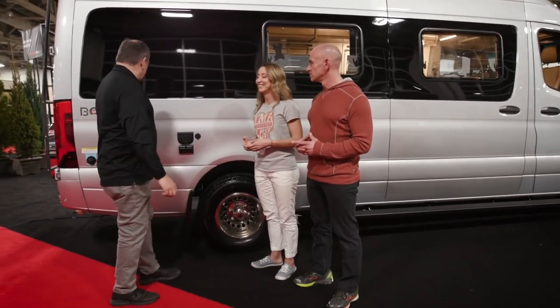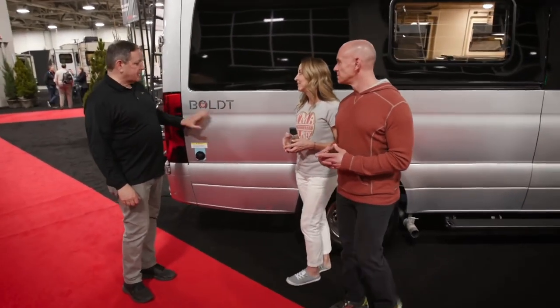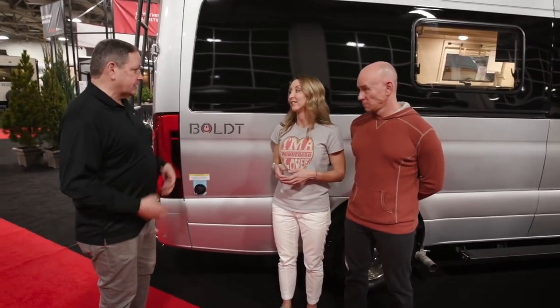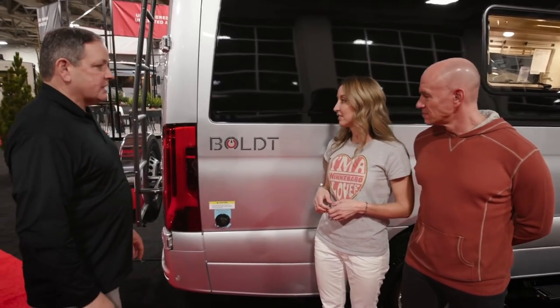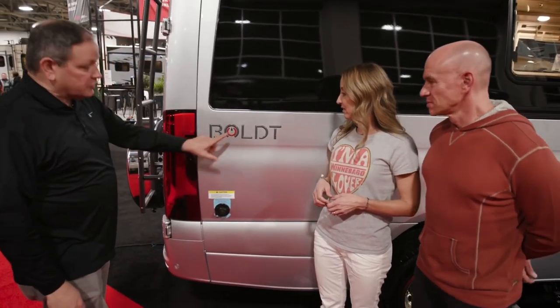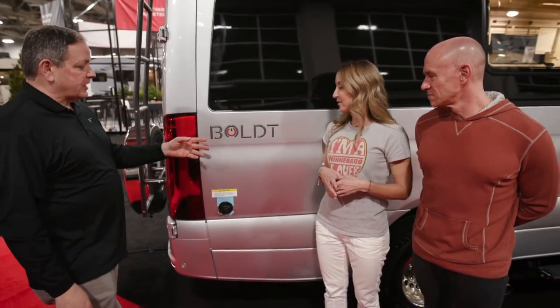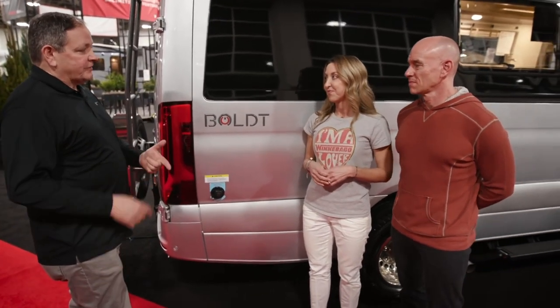Let's hear that story. Oh, well, I love the name because Boldt's got a couple of cool meanings. Obviously, it sounds like bolt, which is electrical, with having that great big lithium package. You got the electrical side of it. And then this little logo here, showing the compass, also looks like the switch for the Pure 3 system. Oh, right on. So that all fits together. But Boldt is part of the name Humboldt, and I don't know if you've ever seen a town or heard of an animal named after Humboldt.